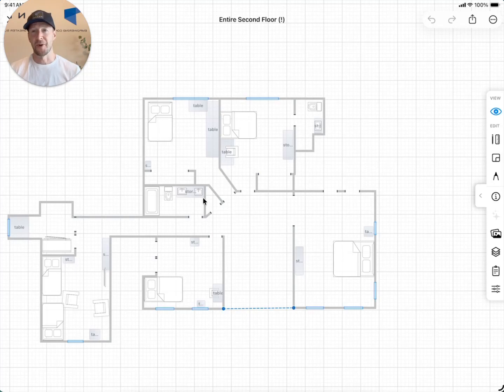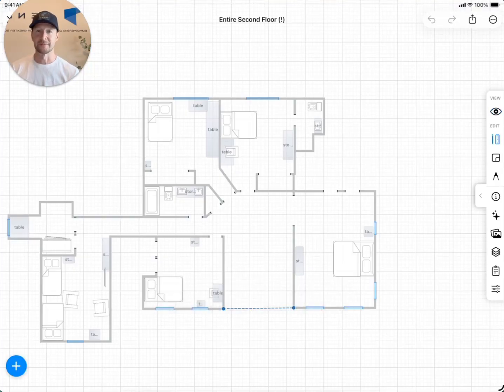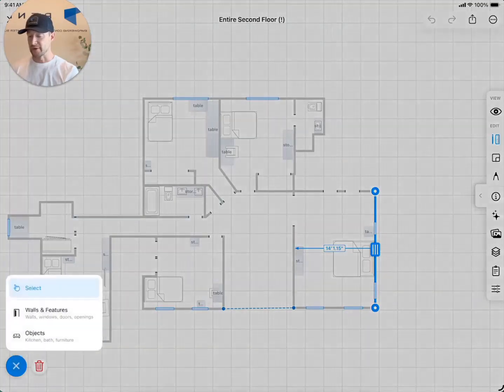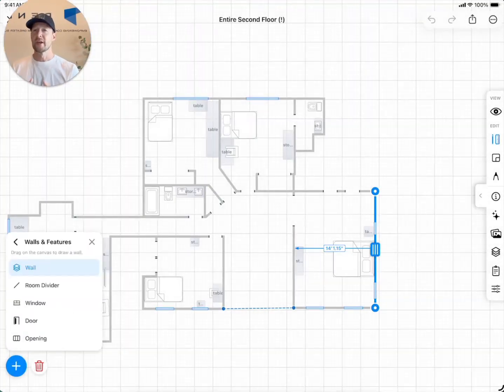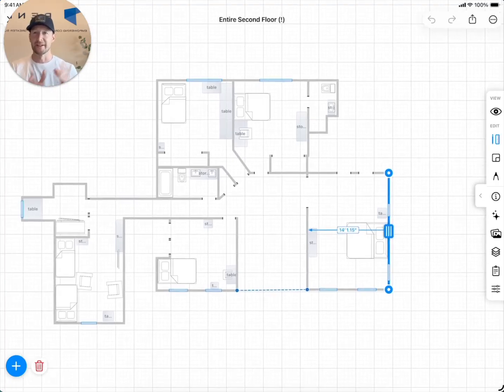Of course, the biggest upgrade here is the ability to edit anything in this particular plan. So you'll notice here on the sidebar, you can just tap this little edit button. Now everything is editable. You can tap on walls and move them. You can add windows, doors, add walls, even room dividers. We have a room divider tool here now that you can create your own spaces. If you have a wide open space that you need to divide into 2, or perhaps in a master bathroom you need to create a room dedicated for the shower so that you get those shower parameters, that wall surface area for your tile calculations dialed in. You have all the power here now just in Render without having to edit it in a different environment.